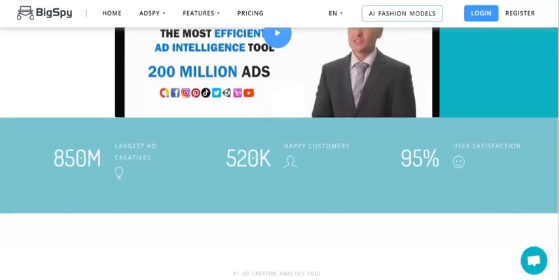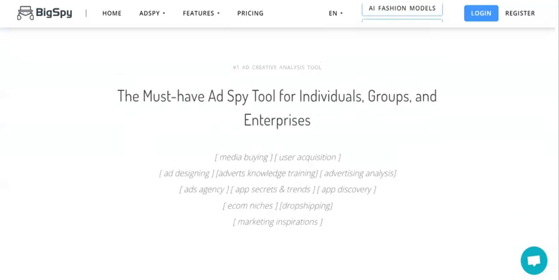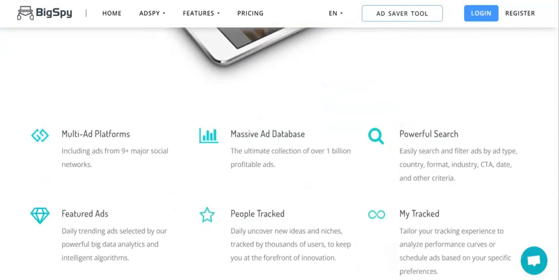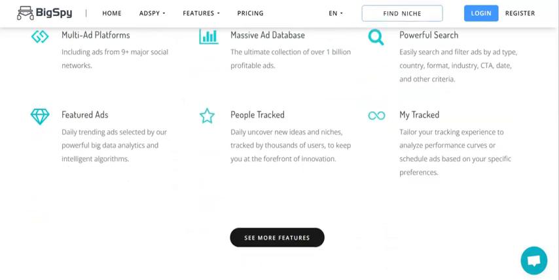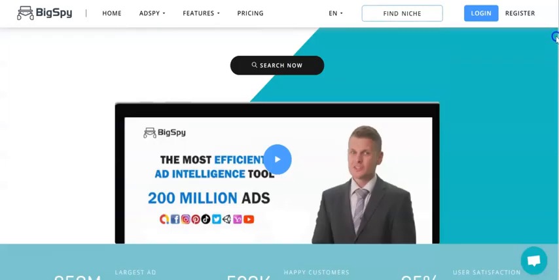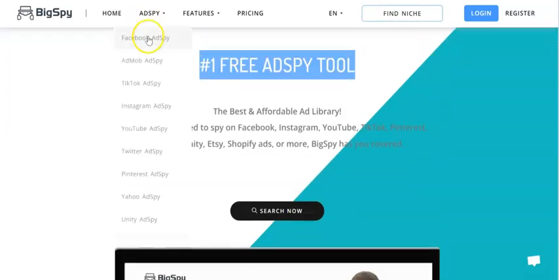And it is really a great tool for being able to do that competitor research and help you pick out what your competitors are doing in terms of newsletter and what you can model it on if you are going to go down the route of doing this for yourself. So you can see all the features, but you can see here, these are all the different ad spies that they have that you can use.